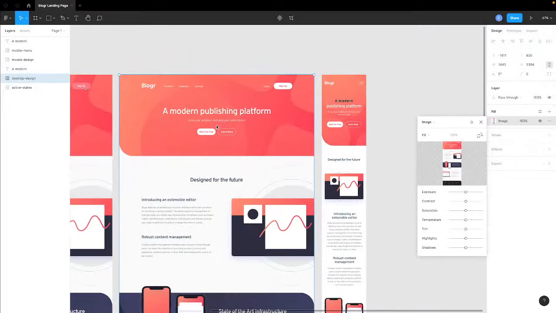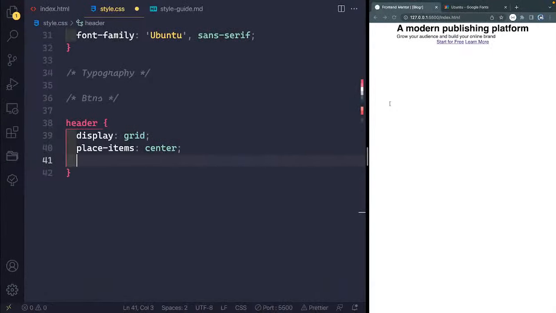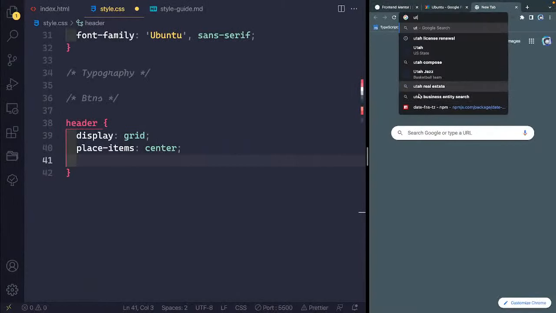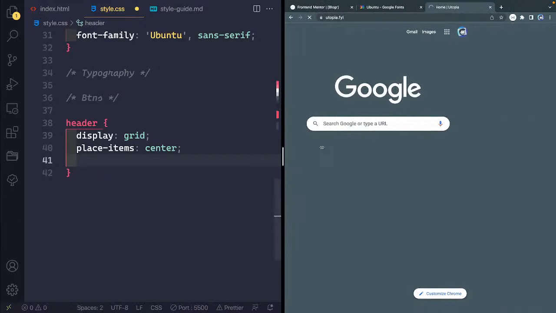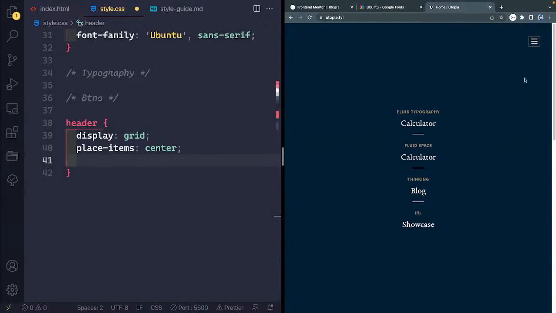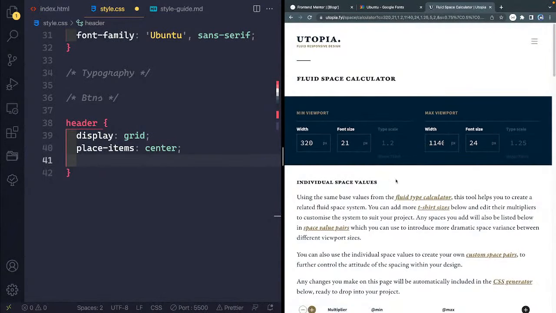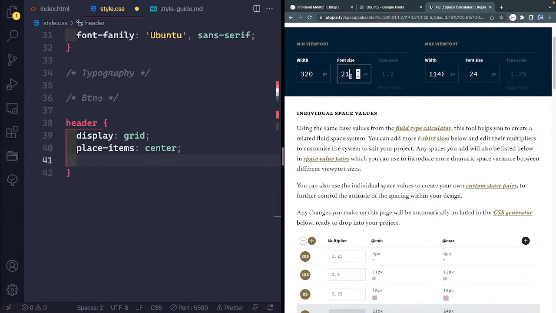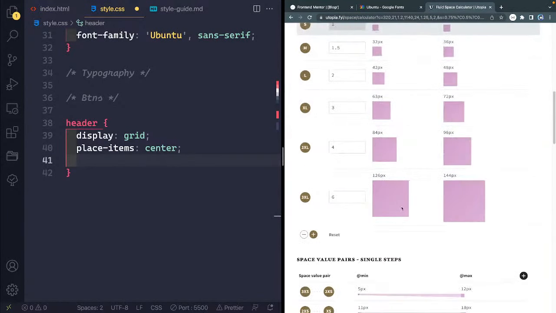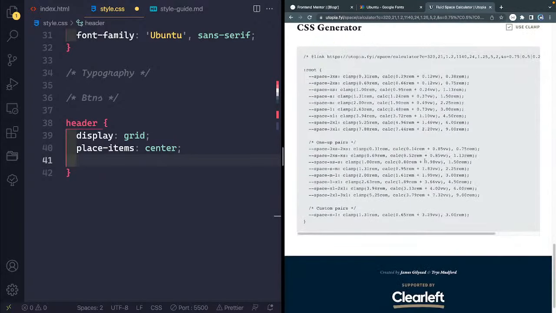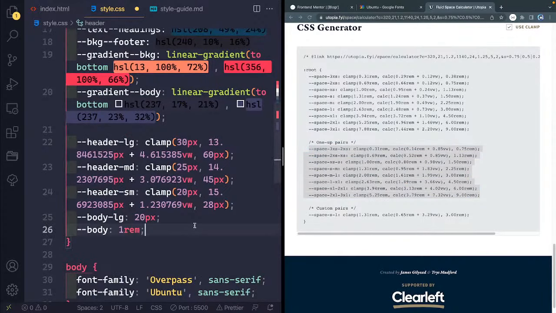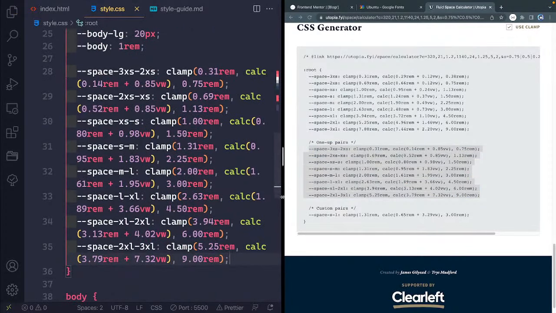And let's come up with some kind of spacing structure here. You know, there's a cool site. What is that called? Utopia.fyi. It's a fluid space calculator. I thought about doing a video on this at some point, and I might. It gives you these variable spacings, and it's nice because you can just grab these. Let's actually use the clamp. We'll grab all of this, and that'll speed things up. We're just going to use these as our spacing.